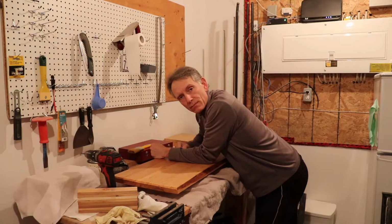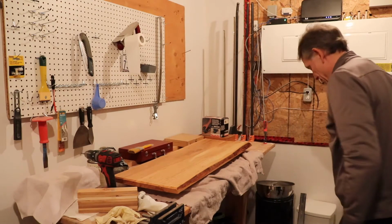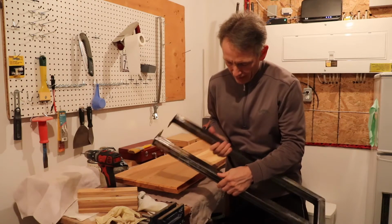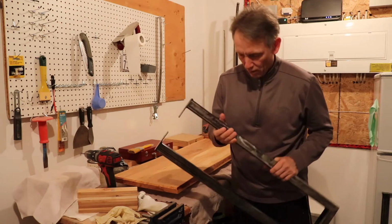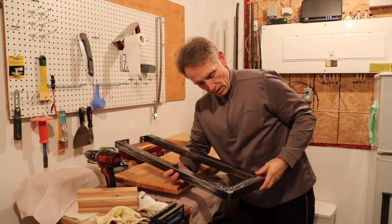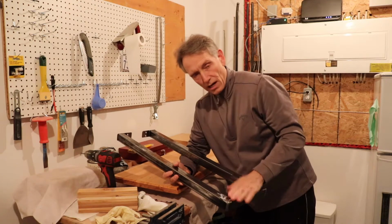Okay, so back here in my basement workshop again. I've done the sanding, ordered the legs, and what you saw me do the other day at the reboot property was buff them down. It's not a perfect buff by any means, but it gives them more of an industrial look, I think. And then what I did, which I did not film, is I used a clear coat product over the last few nights, to be precise, to clear coat the metal, so that it's not going to oxidize and rust on me at all.